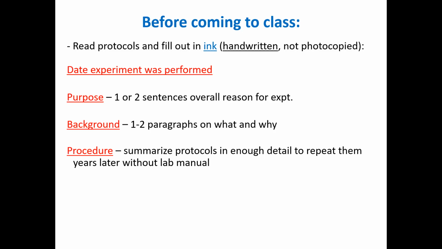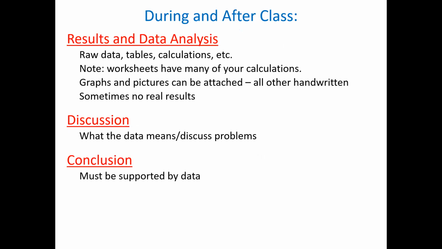Background: 1 or 2 paragraphs on what you're doing and why. Why do you care about ribonuclease? What are you using it for? Why are you making an extract? The details that you'll need to know. Then you'll also include a procedure that summarizes the protocols in enough detail to repeat them years later, even without any lab manual or published protocols.